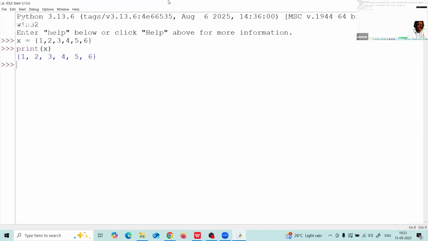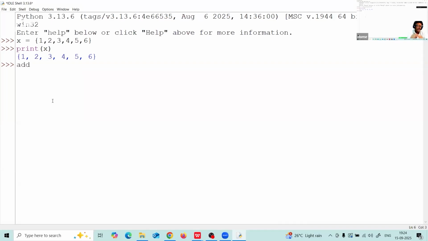Okay. Just imagine I want to add one more value, 7, in this set. Currently, it is storing 1, 2, 3, 4, 5, 6. I want to add 7. Then there is a function called add, not append. Append is in the list class, and append will always add the new value at the end of the list. Append function is not there in the set class.